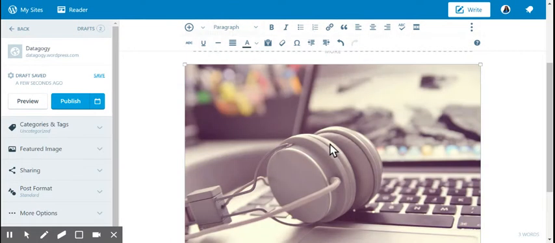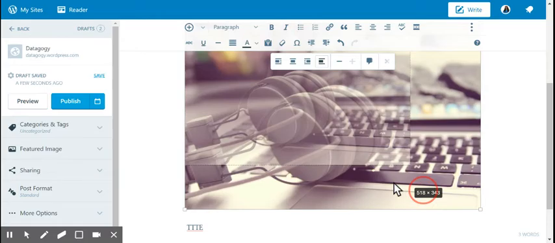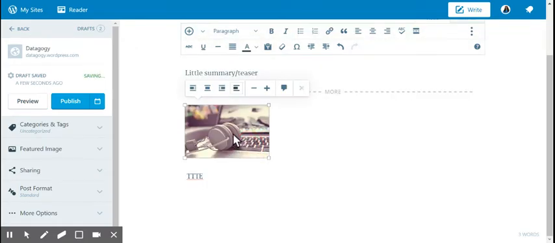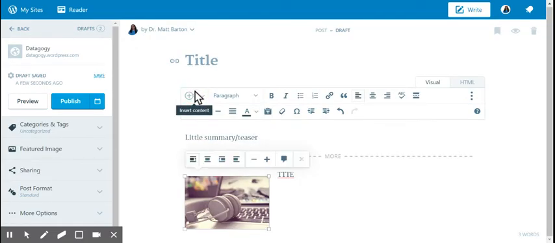And then you can click on the picture too if you want to move it to the left or right or shrink it. You should be able to do a word wrap there somehow. Yeah, there we go. So like on that blog we looked at, he had it just like this on the left. So anyway, that's relatively easy.